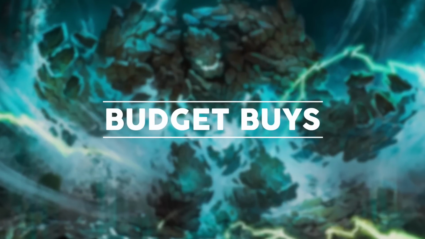On these quick takes, I start off with the budget buys and the pricier picks. The budget buys are going to be less than $1 within my budget. The pricier picks are going to be outside of my budget, more than $1, but they might be within your budget.